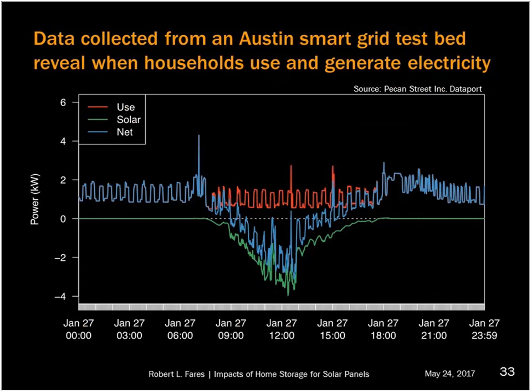And so this is a lot more fine-grained than you're going to get from a smart meter or certainly from a traditional utility meter. And so we have this data for 99 different households and for the entirety of the year 2014 because we started this study back in mid-2015.